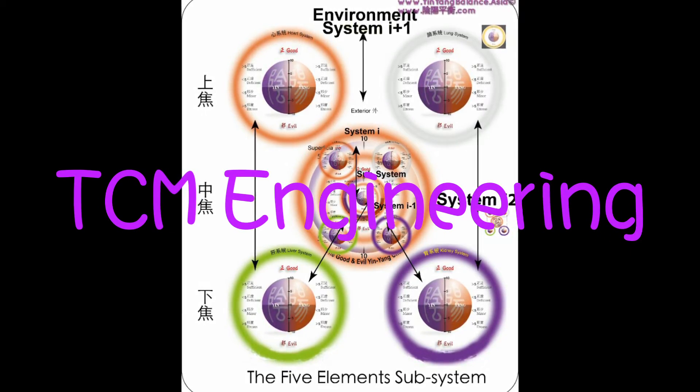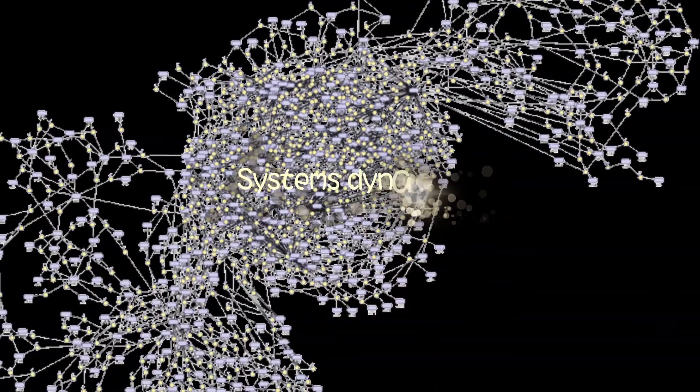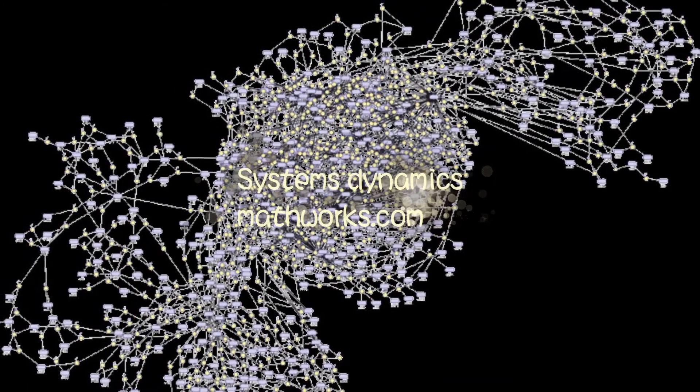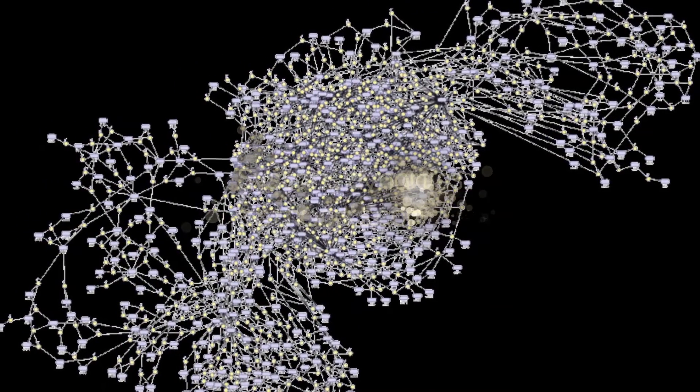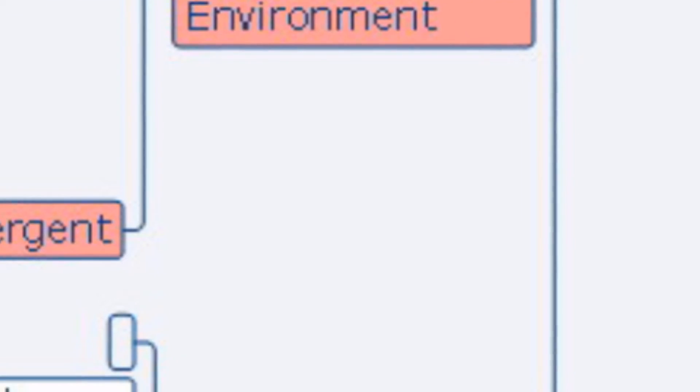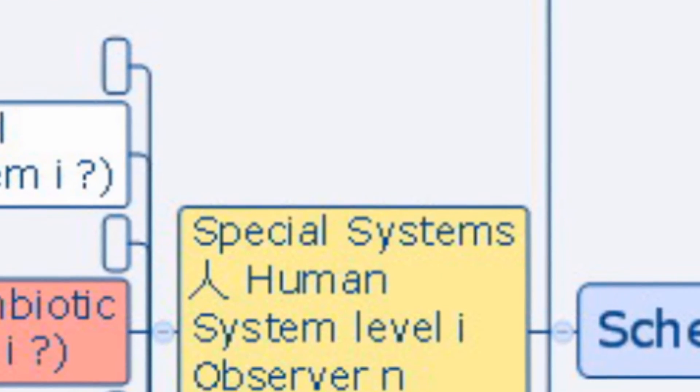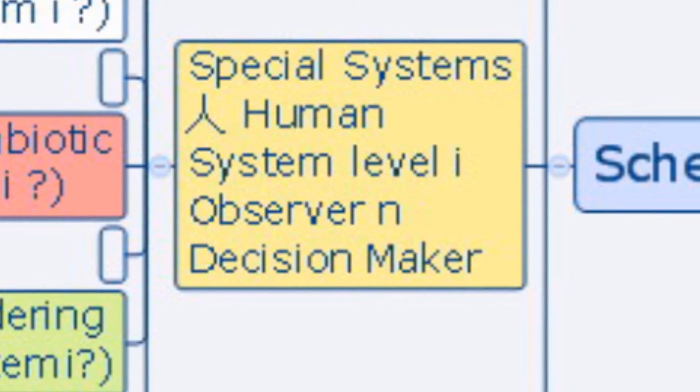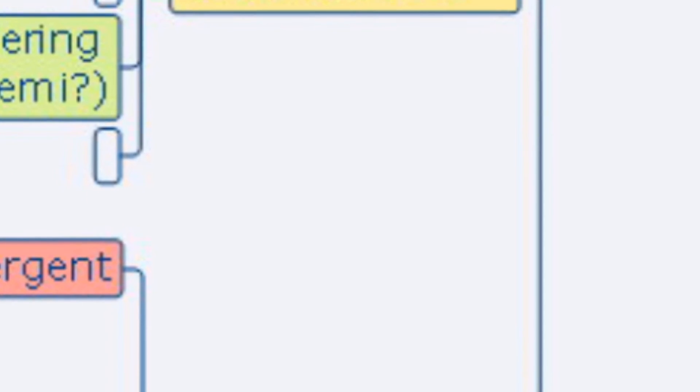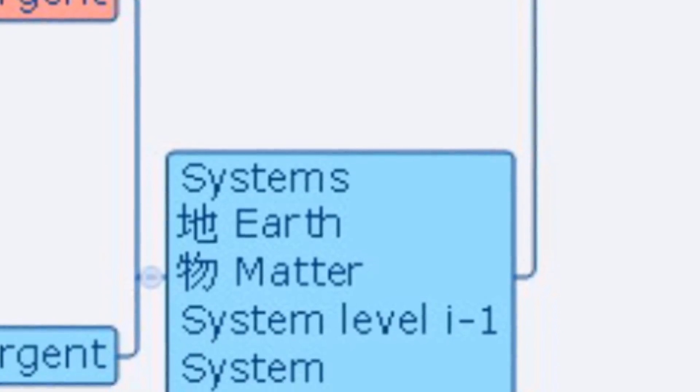At ISSS 2014, system engineering, I gave the talk traditional Chinese medicine engineering. Things can get really complicated. Even if we analyze using system thinking, it could be something like this. But in practice in Chinese medicine, we only have three levels - we don't go up to so many levels. In Confucian system, we have heaven, earth, and human. The human is the system level i, but we go up one level, i plus one, and go down one level, and that's what we use to understand.